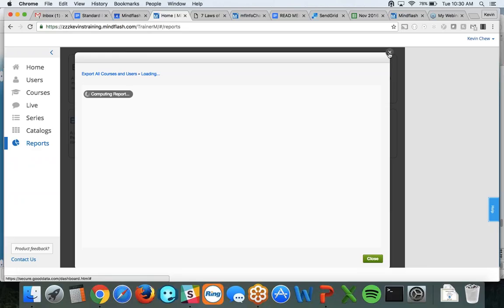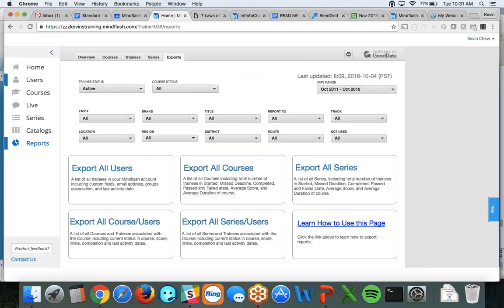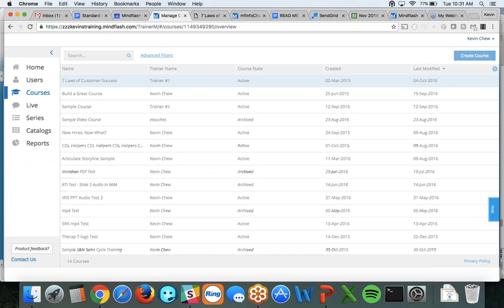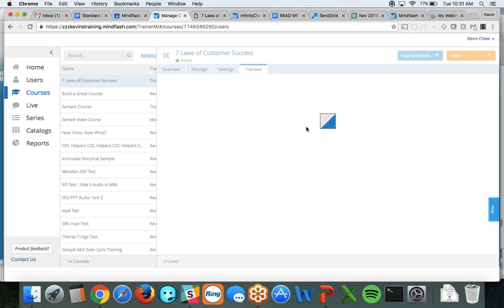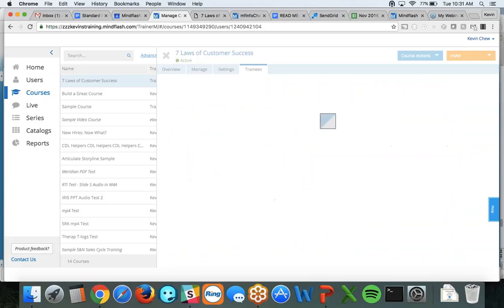Okay, EEs are allowed to retake our courses if they fail. Can we see how many times they failed the course before passing it? Yeah, absolutely. So that's the retake function. And Kevin, if you want to go to courses, for example, and choose one of your courses, we can show where that appears. I don't know if we're going to choose a user that has data, but if you just click on your name.